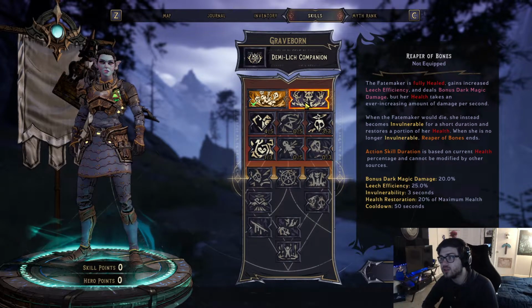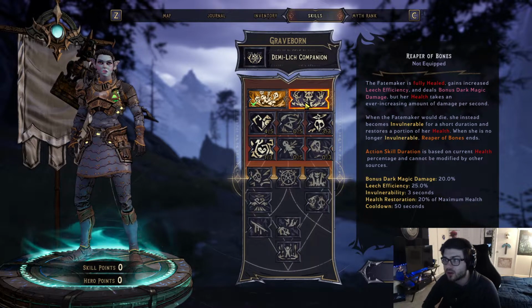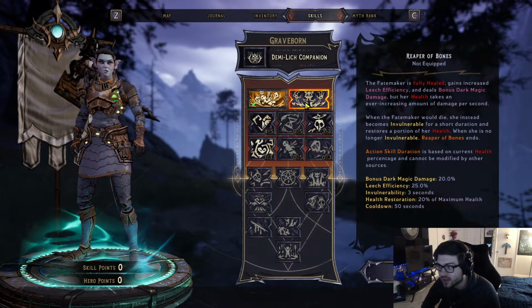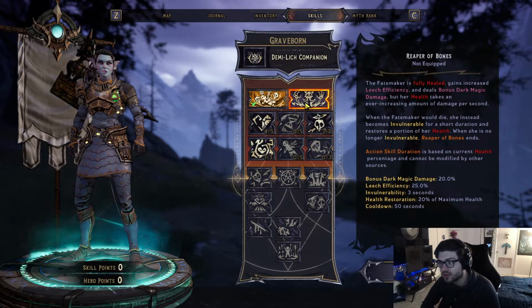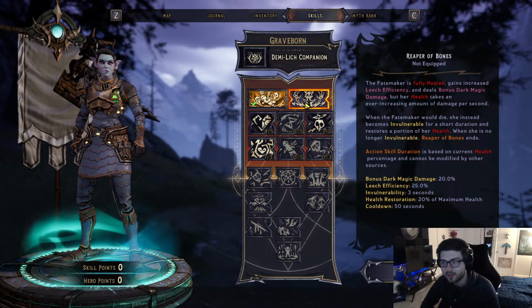Now we have Reaper of Bones. The Fate Maker is fully healed, gains increased leech efficiency, and deals bonus dark magic damage, but her health takes an ever increasing amount of damage per second. When the Fate Maker would die, she instead becomes invulnerable for a short duration and restores a portion of her health. When she is no longer invulnerable, Reaper of Bones ends. Active skill duration is based on your current health percentage and cannot be modified by other sources.